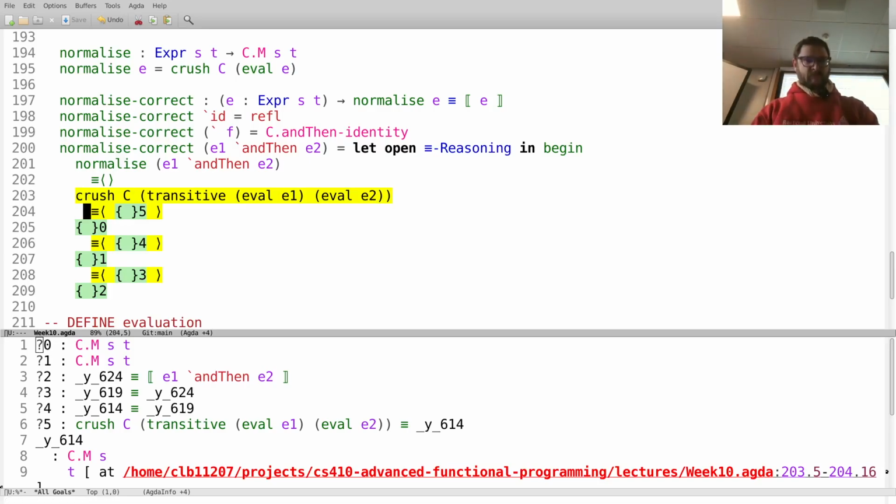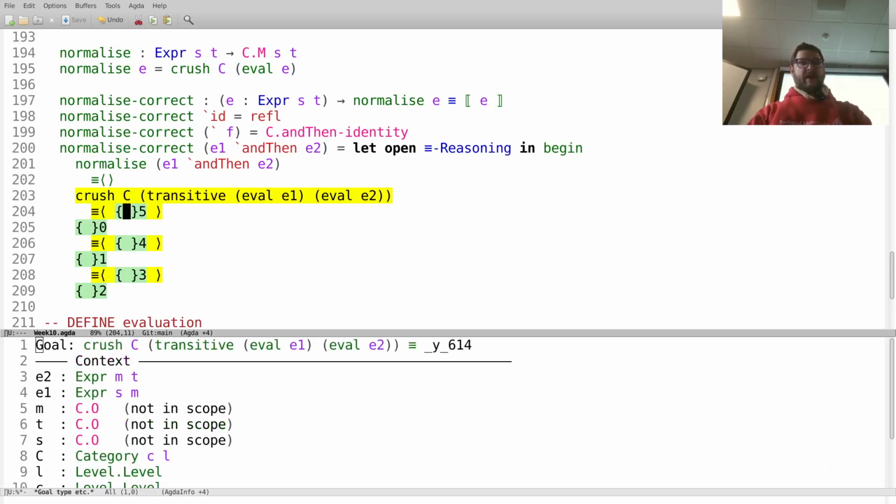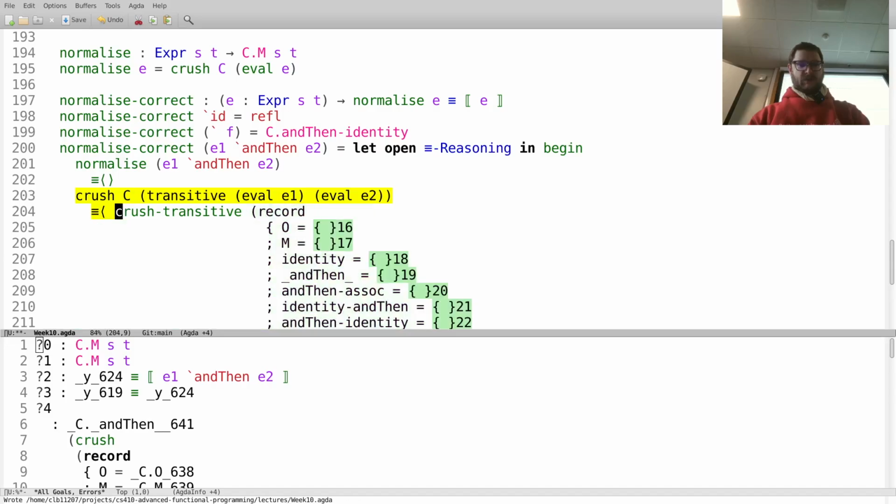Yes, you might. Okay. So I have a crush of a transitive of two things. If you remember, crush distributes over a transitive, because I mean crush was defining a functor, right? So we had this result here.